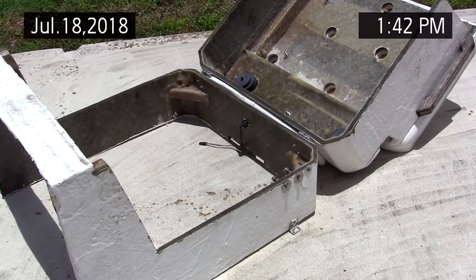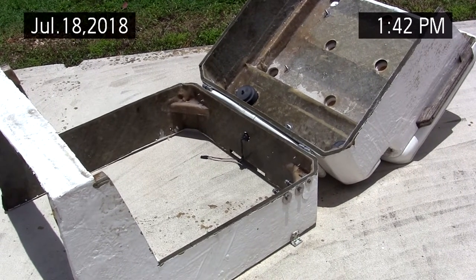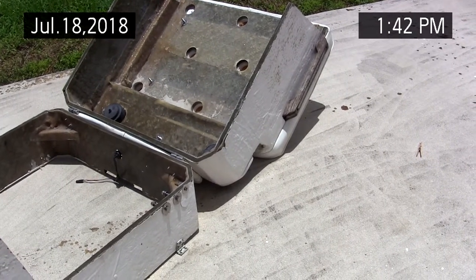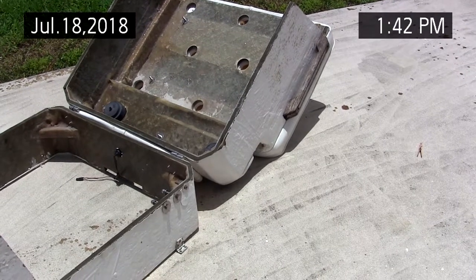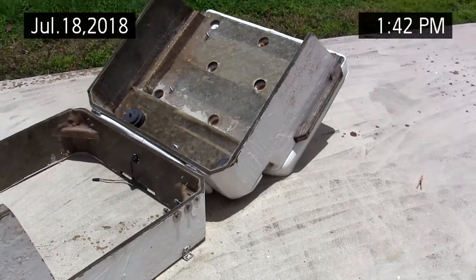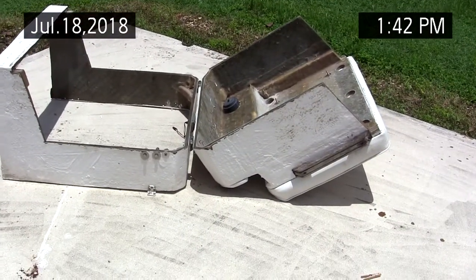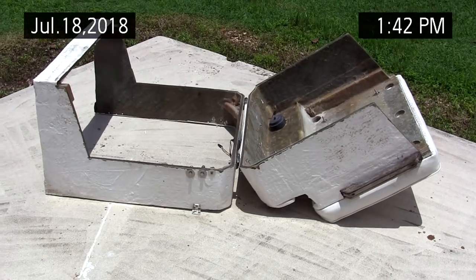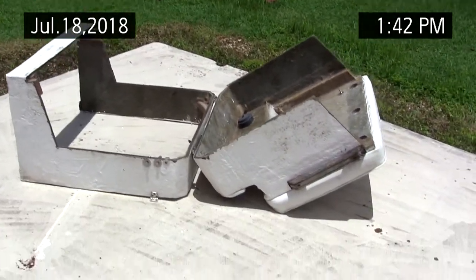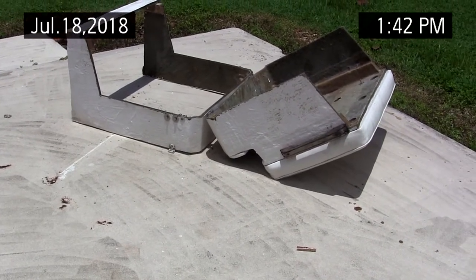Here's a basic engine cover for probably any stern drive. I like the feature of having the handles on there because they act as supports — you can put seats on either side of this box and then put the seats up for sunbathing on top of the engine cover. I needed this cover to be strong and durable, because when I have scuba gear on and jump on this cover, I don't want it to collapse. I'm 240 pounds plus scuba gear, so you need to be able to support at least 300 pounds, plus the force of getting in and out of the boat quickly.